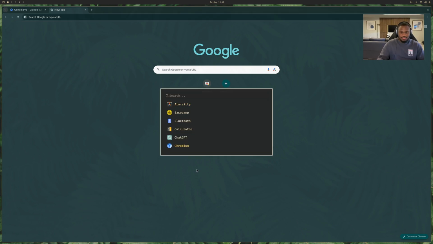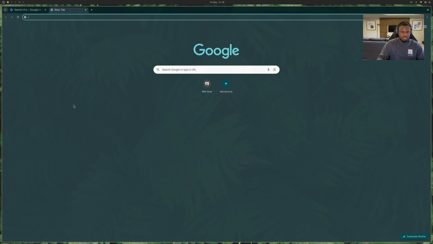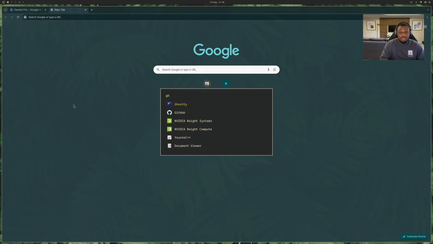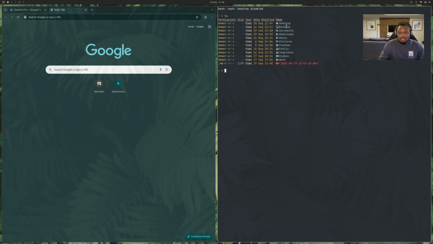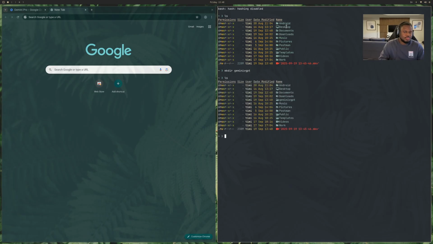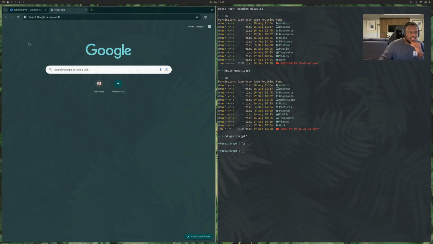Okay, so I'm going to open my terminal here. Basically, I am going to create Gemini v GPT, right? So that's what we want, Gemini v GPT. So in this project, essentially, I'm going to have a React app.